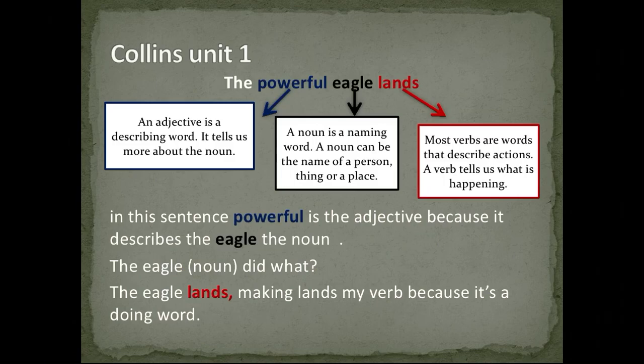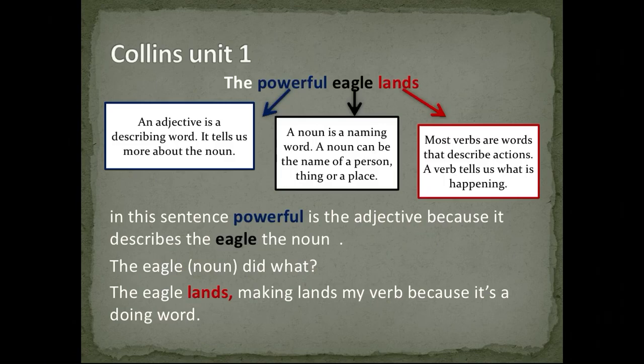A noun is a naming word. A noun can be the name of a person, thing, or a place. It can be any name. It can be Rahaf, it can be Tala, it can be Rashid, it can be any name. Okay guys? A noun is a naming word, and it can be the name of a person, just like I said, or a thing like a car, table, desk, glass, t-shirt, a bag, okay? Or a place like Sudan, Egypt, Saudi Arabia, Canada, America, London, all of these, okay? It can be the name of a person, thing, or a place.